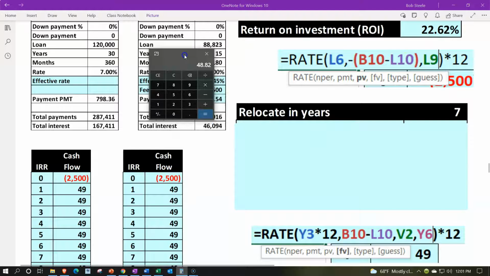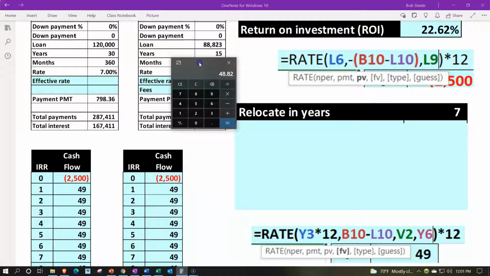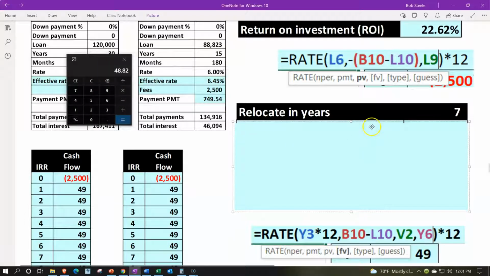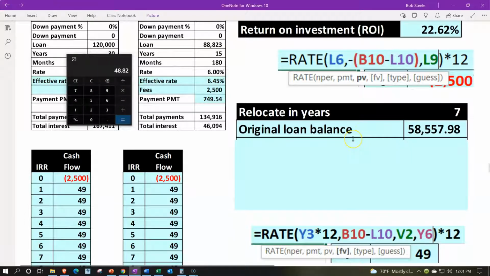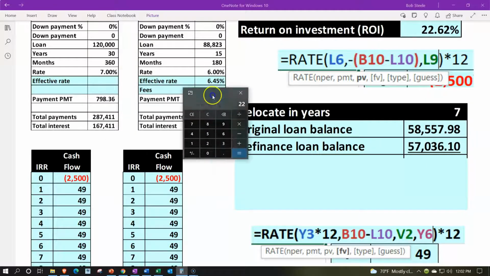And now the next scenario we can look at, we could say, okay, well, what if we were going to sell the property, say, in 7 years? So now we've got a refinance of 15. We're going to refinance it for 15 years, but we plan on selling it in 7 years. So now we got the added wrinkle happening here. So to do that, we need to know what the loan balances are at the end of the time frames. So for the first one, we can say the original loan would have been 15 plus 7, or 22 years out.